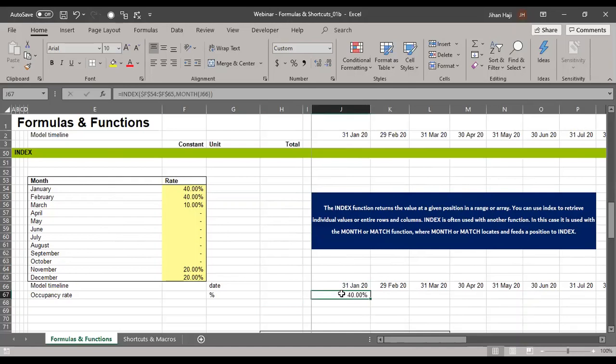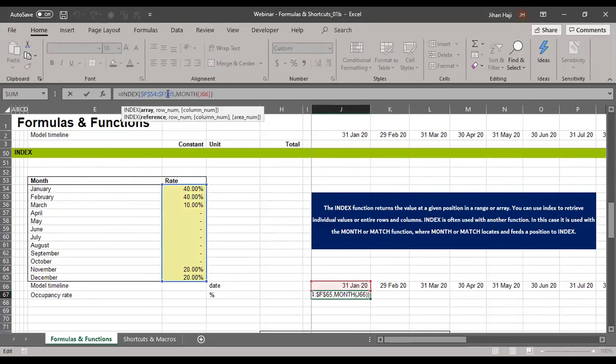I'll press F2 to open the formula, and then put my cursor here to see what type of arguments we want. In this case, we're using the first syntax, which is array, row number, and column number, which is optional, as you can see, put in square brackets. First we put in the array, and in this case we're looking for the occupancy rate, so our array is F54 all the way to F65.